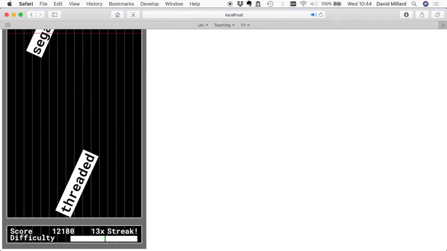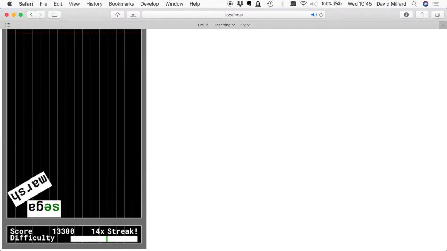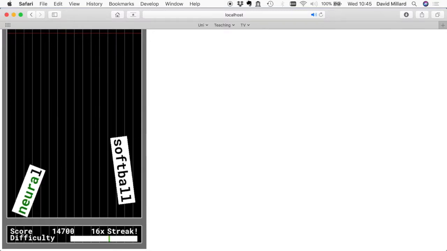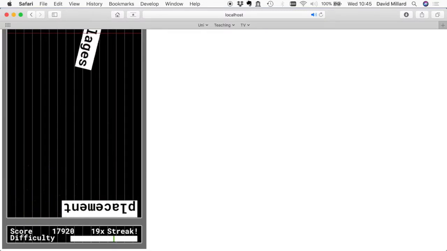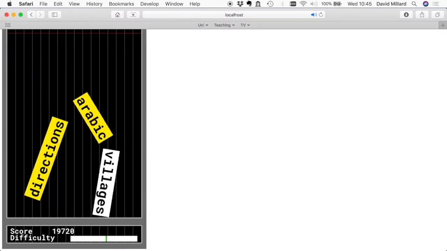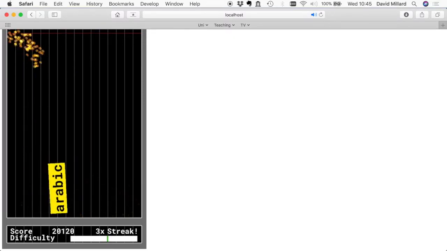But surely I can play terrible and then go on for longer. So yes, that's the problem. If you play badly, do you get easier words? Are you just going to accrue score? It's not obvious to me how that works here, because if the score's based on the streak, then your ability to get a streak is sort of tied to lower difficulty.